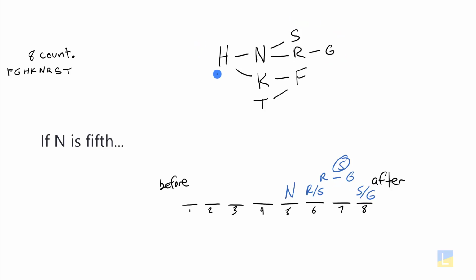But I wouldn't stop just there. I would then take a look at the other part of the chain that's remaining, this H, K, F, T part of the chain, and I will recopy that closer to the slots. And if you do that, it's a lot easier to see the next deduction.